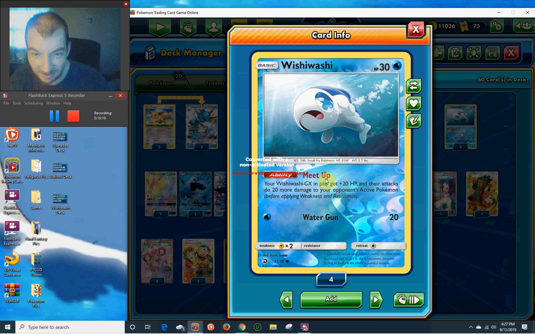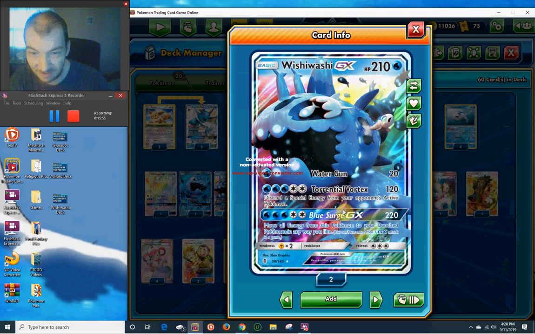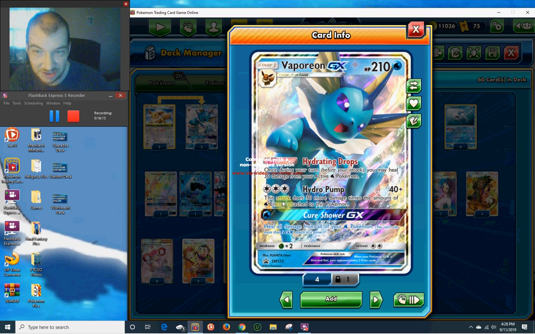So, with Wishy-Washy GX, if I get 4 Baby Wishy-Washies on my bench, Water Gun does 100 damage, and Torrential Vortex will do 120. 220, or 200, sorry. And Blue Surge GX does 220, and you get to move all energy from this Pokemon to your bench Pokemon, which is good if I have another Wishy-Washy GX on my bench, or even if I have Vaporeon GX on my bench, because it does 30 more damage times the number of water energy attached to it.